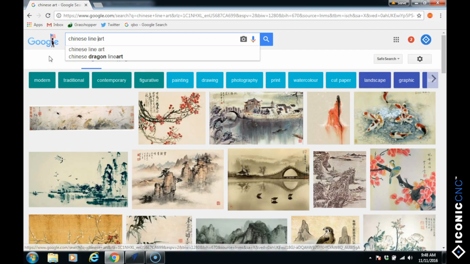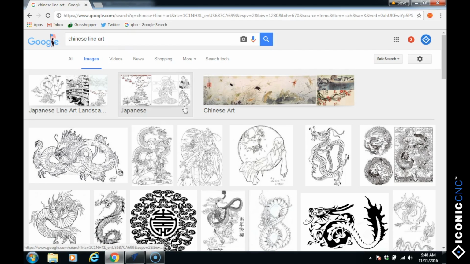So in a perfect world, when you're looking at images, black and white would be the perfect solution. It doesn't have to be, but it's the perfect option for you because it eliminates all of those other colors. So if there is no grayscale in it, then it's going to be very easy for the software to make that determination. So let's go back to Chinese line art again. Based on what I just mentioned to you, you can see, for example, this one here would be somewhat problematic.